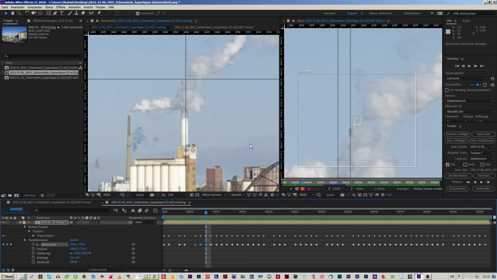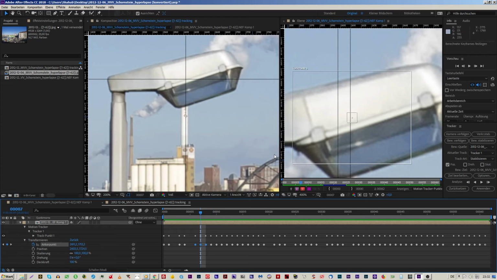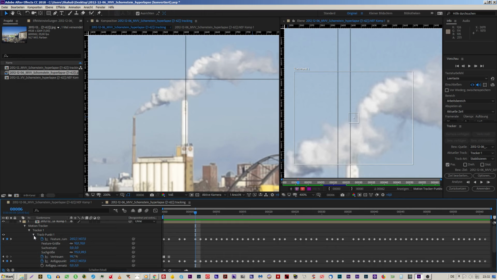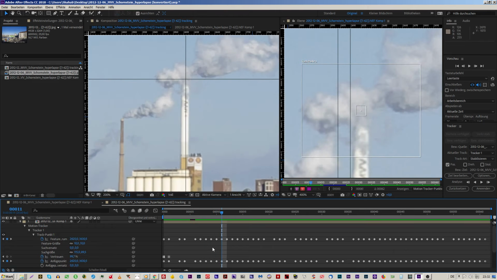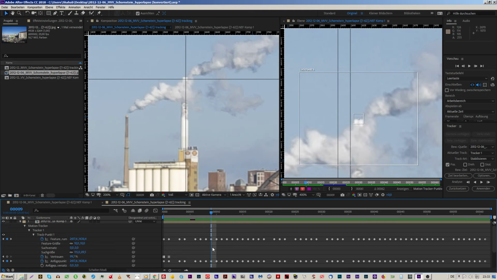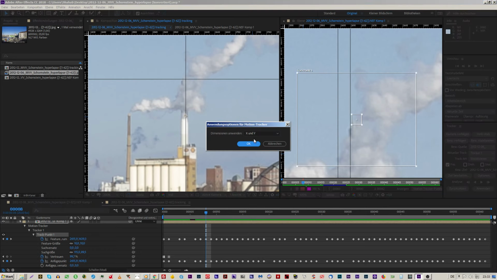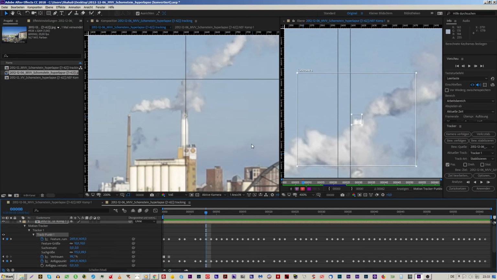Now we have to do it here, not there, right? And it's the feature center. So if this is too much up, we go up, say apply, now it goes down.